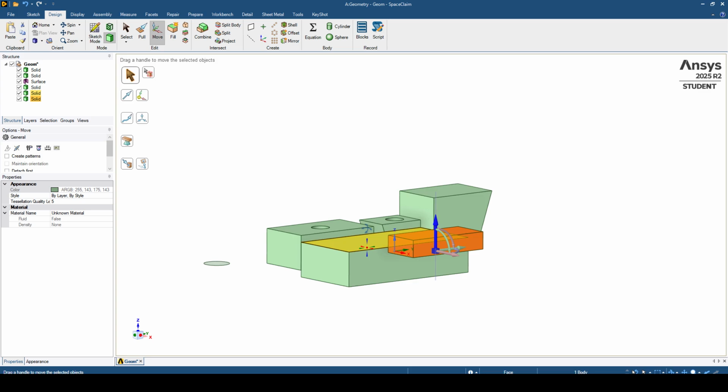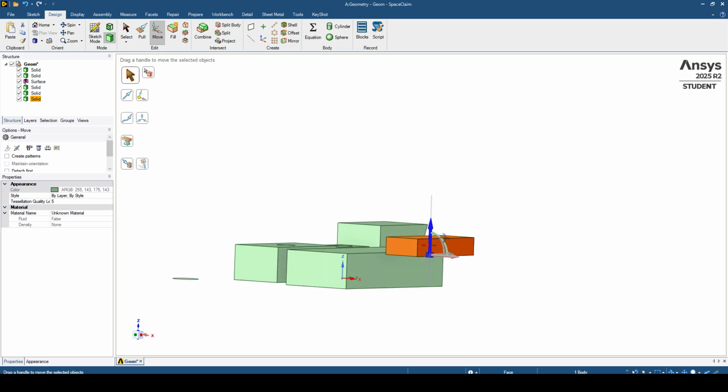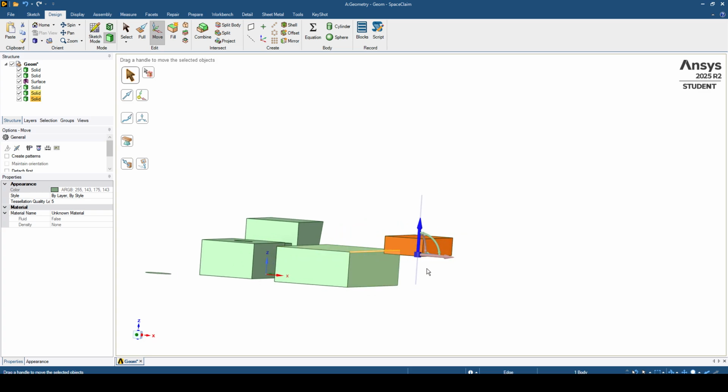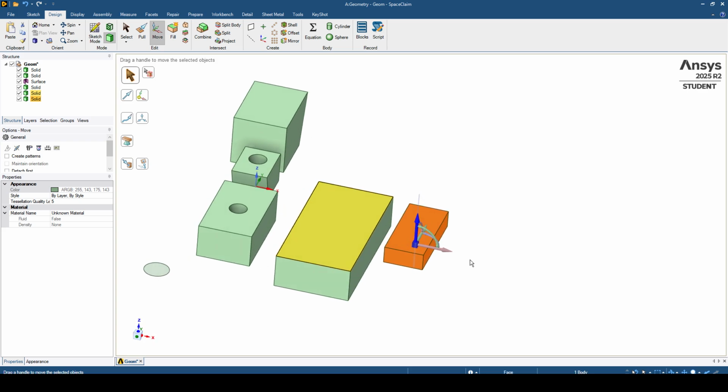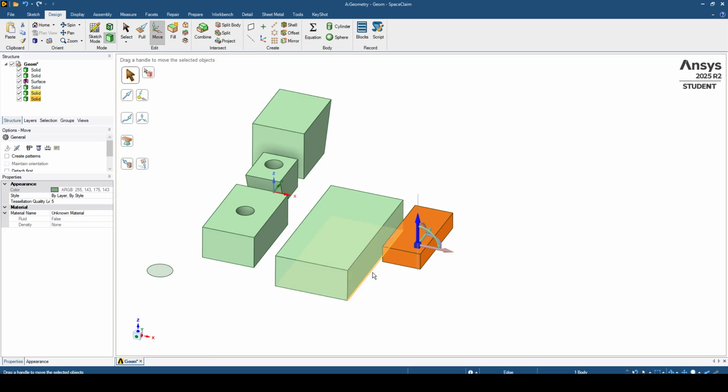As you can see right now, our rectangular form is moved up until it is exactly on the same plane, but it's still outside this rectangular. I would like to move it and put it on the top face of this big rectangular form.